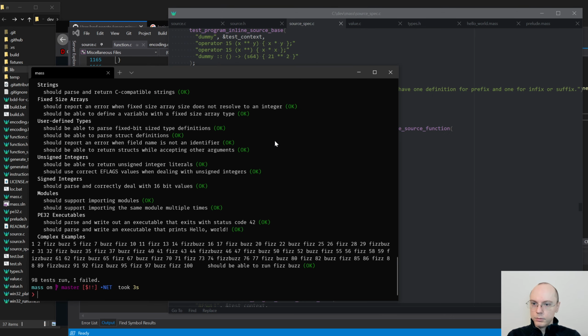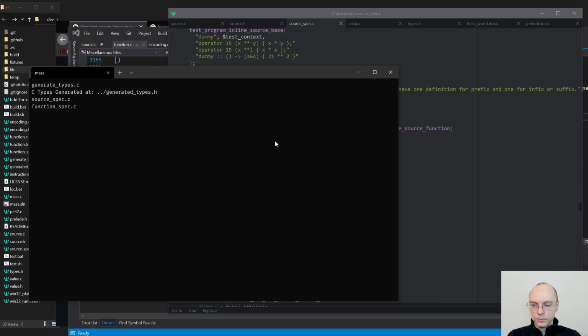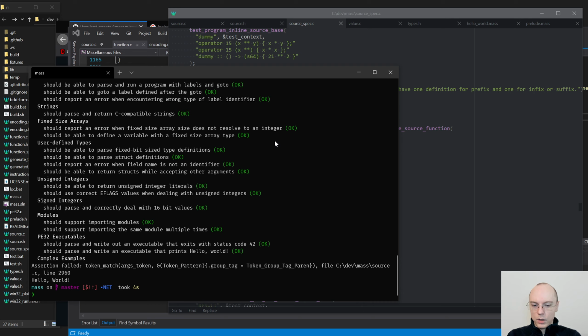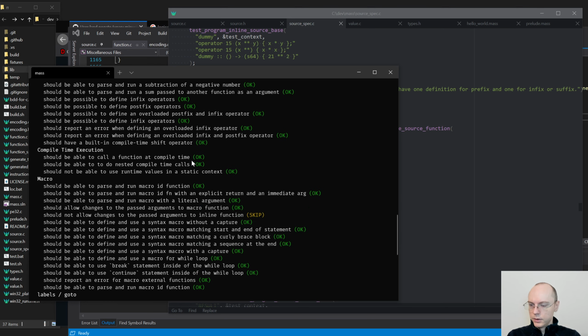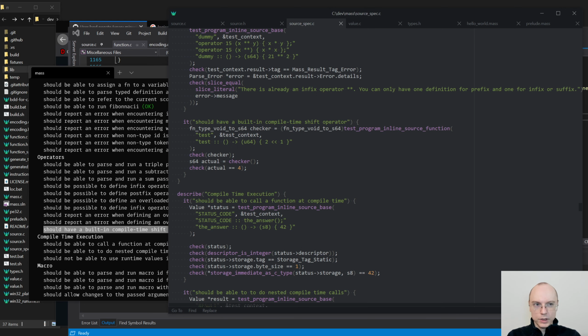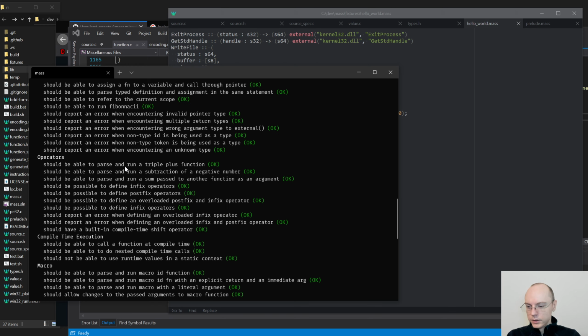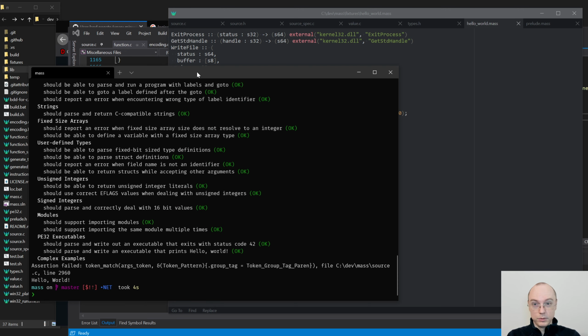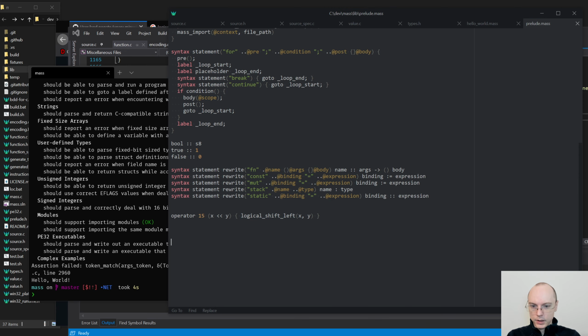Let's try again, but now with the right thing. Token match. That is very curious. So our test actually passed, but we managed to break something else. We managed to break Fizzbuzz for whatever reason, which is very curious to me.